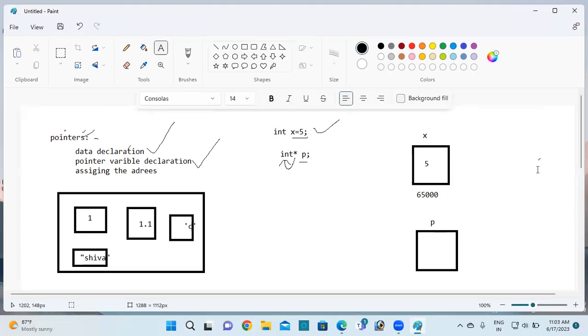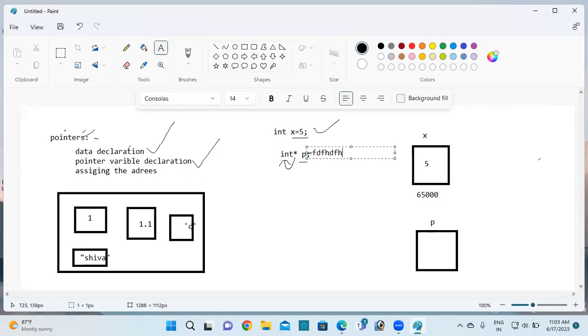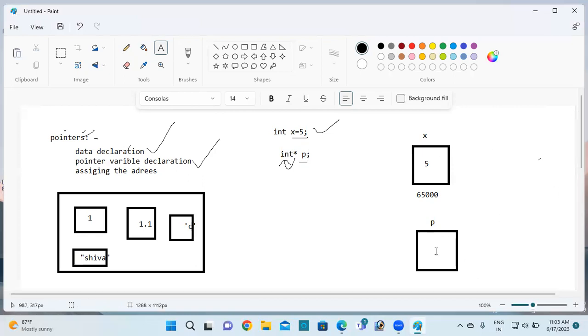In P, I have not stored anything. If you store something in P, it will point to somewhere else.